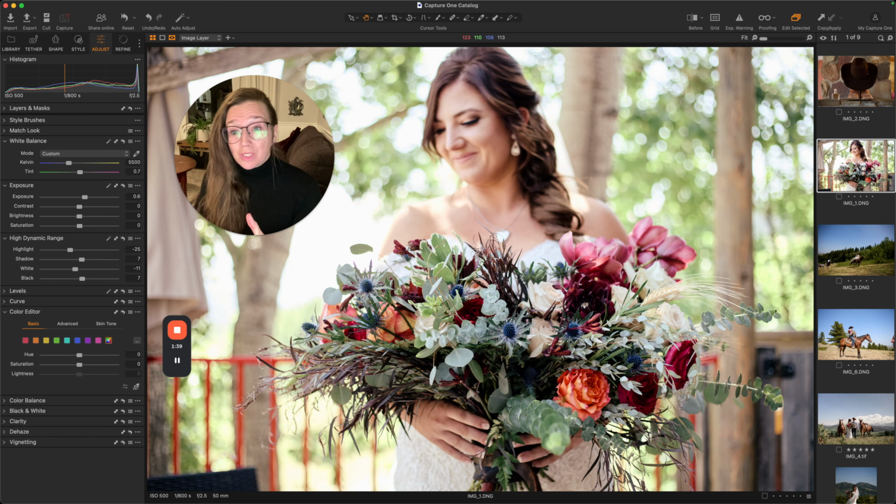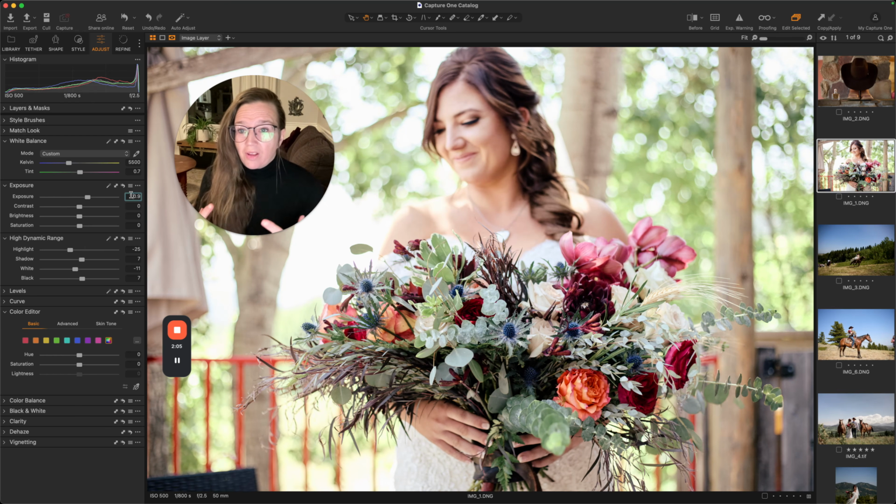The Mastin three-step workflow is apply the preset, adjust the exposure, and adjust the white balance, which includes temperature and tint. So I'm not going to adjust the tint on this one, just the temperature, and I think I might bring up the exposure a little bit more just to give a little bit of a brighter feel and make the flowers kind of be the focal point.